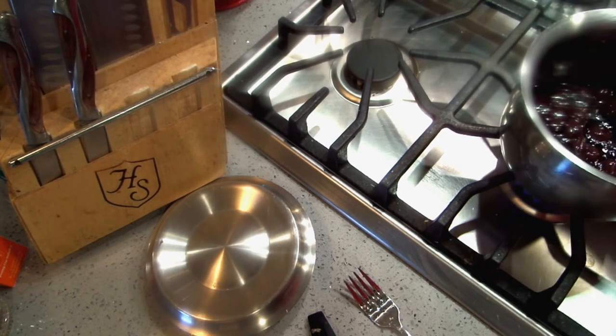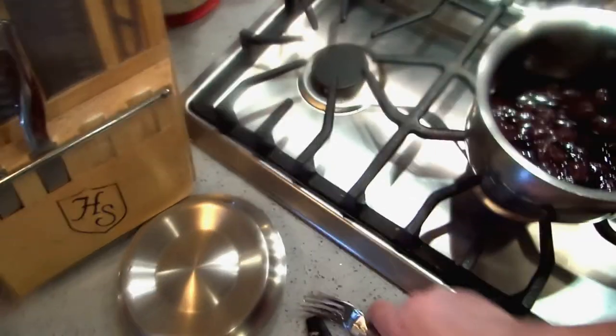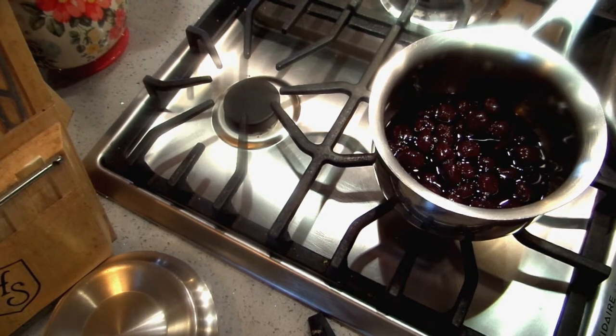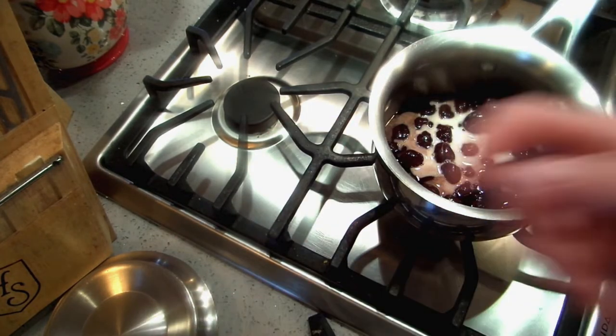I'm gonna heat this up because I'm gonna thicken it with some cornstarch. So I'm gonna make a cornstarch slurry, and it's not gonna take much. I'm gonna put a teaspoon of cornstarch in some cold water, because I'll tell you what, this thickens up quick. I don't even know if I'm gonna use this all, but this is a teaspoon. I'm gonna use half of it in a tablespoon of water.